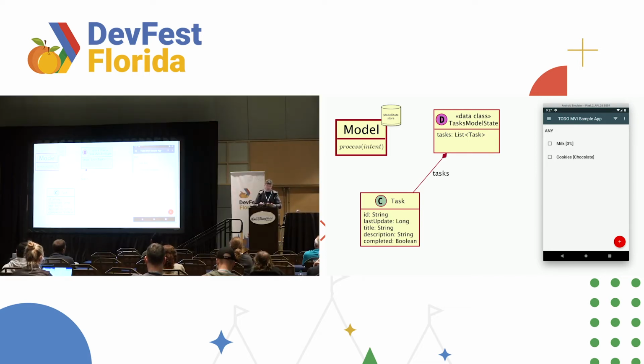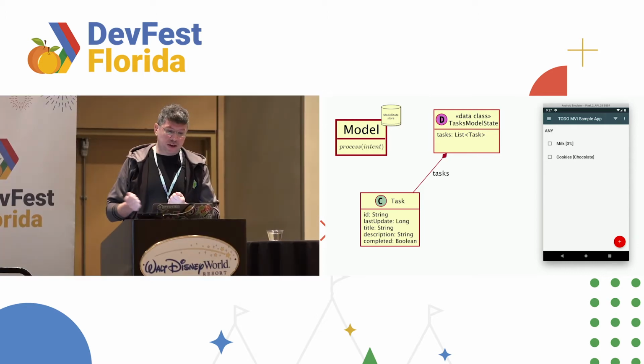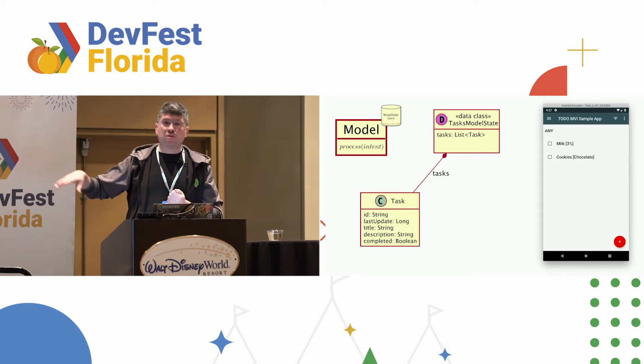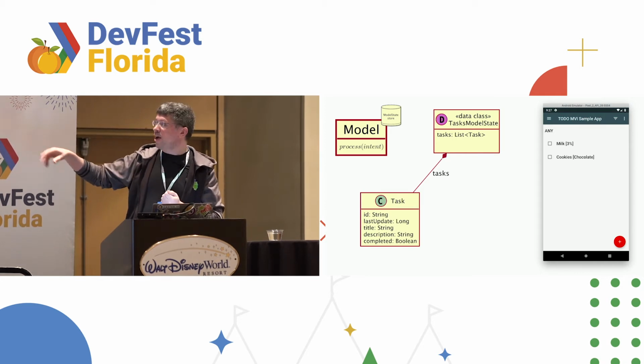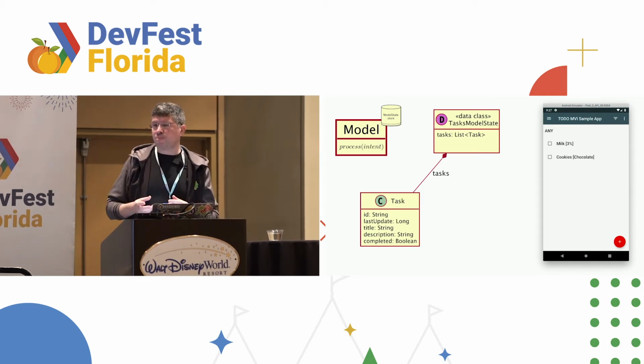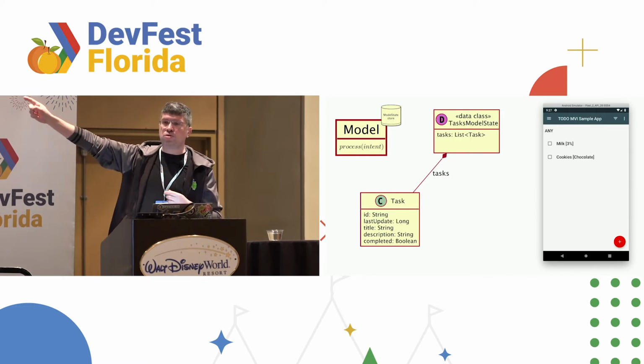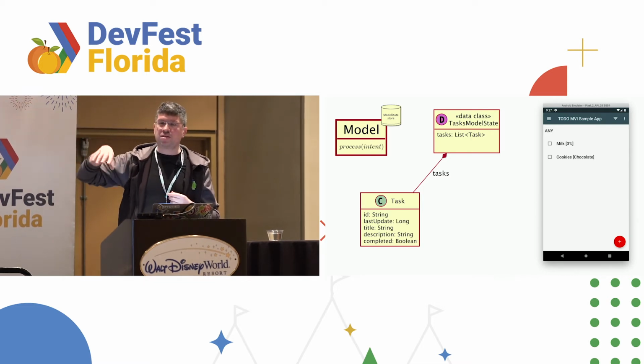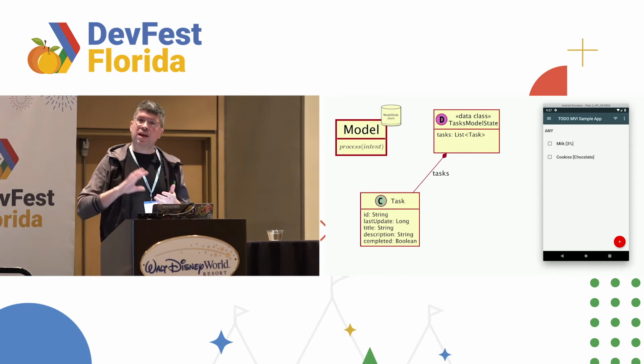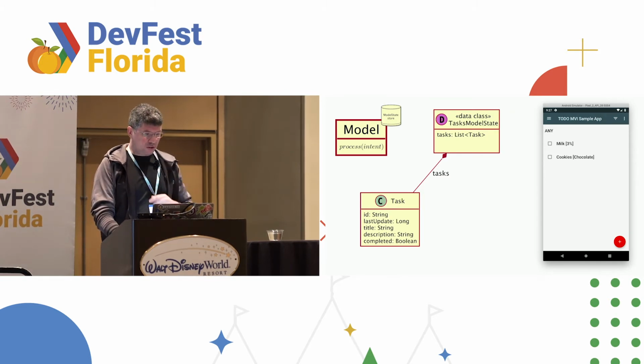Usually those are useful. Last update is good if you're going to synchronize with a server. It's going to allow you to know how fresh that information is. Title and description, that's sort of a weird little thing with the to-do app that Google has, which is useful for example purposes. It has not only a title of the to-do itself, like you'd see here, but it also has a little block of description that can be edited on a second screen. So that's part of our model.